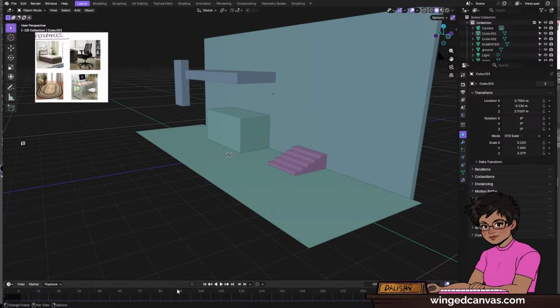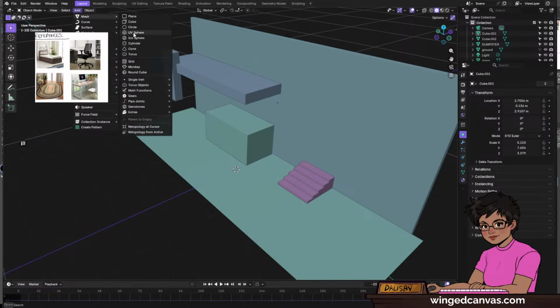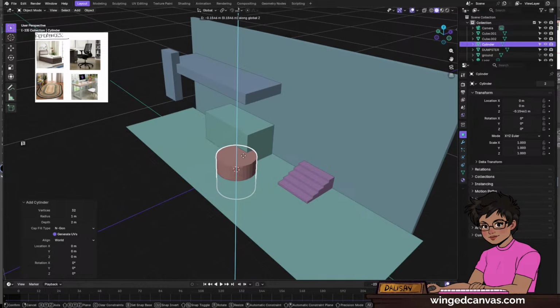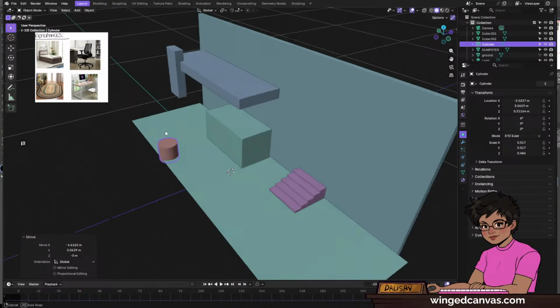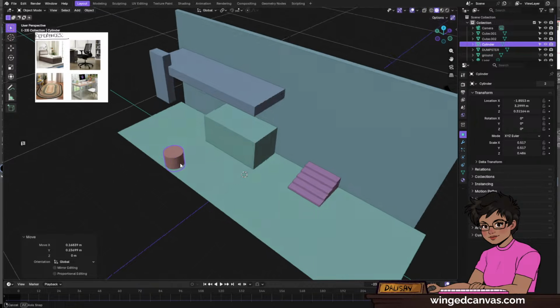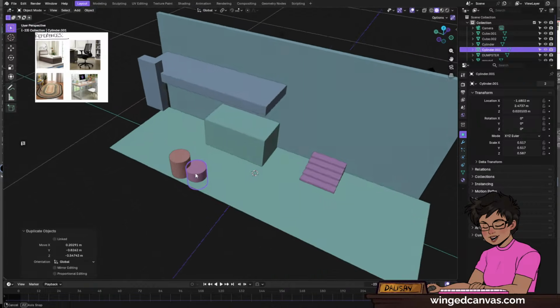See what I've done? And now I can make my cylinders. Make them little. Not too little. Because basically I just want representations of what a garbage can could be.